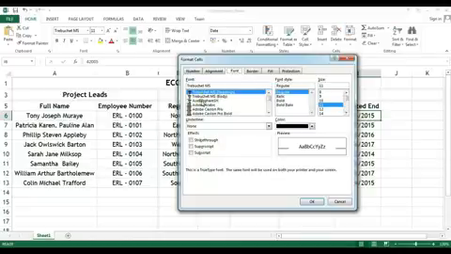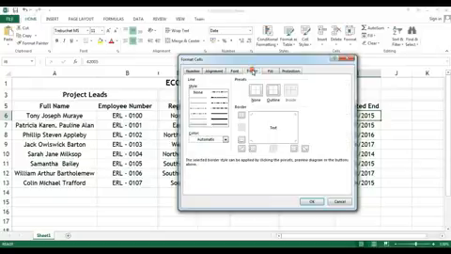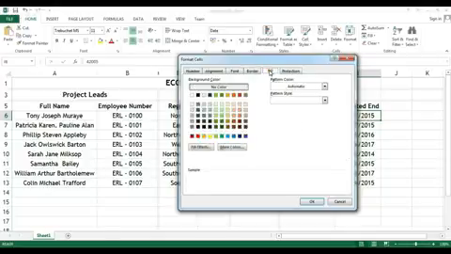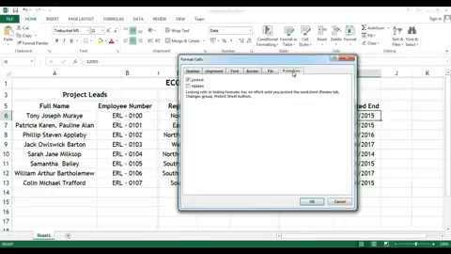We can also alter our font, but we'll stay with our current one, Trebuchet. We'll add a border, and we'll also add a light fill. And we'll also remove the protection. Once we're happy with our format style, we select OK.